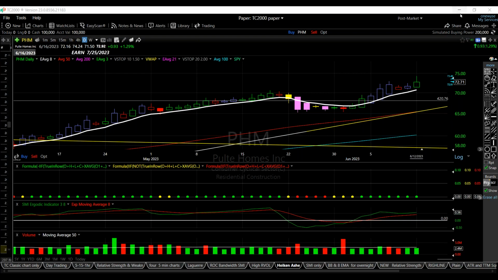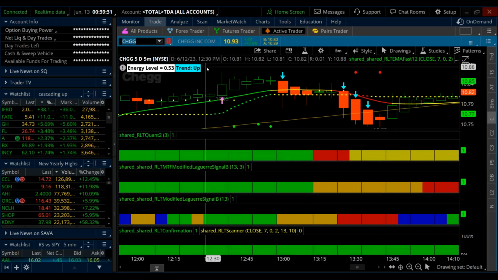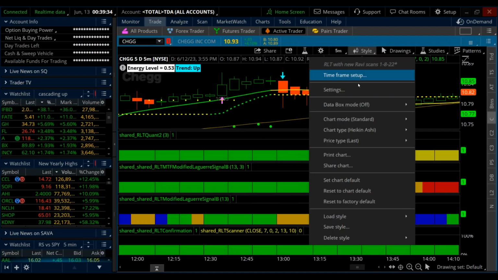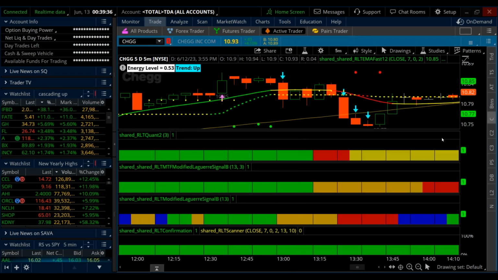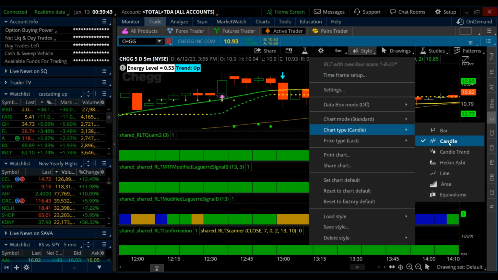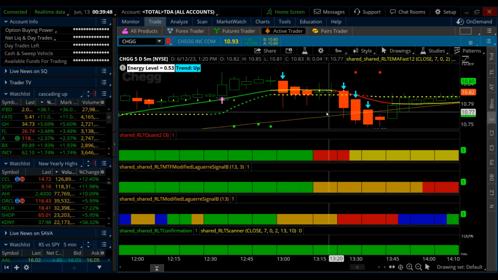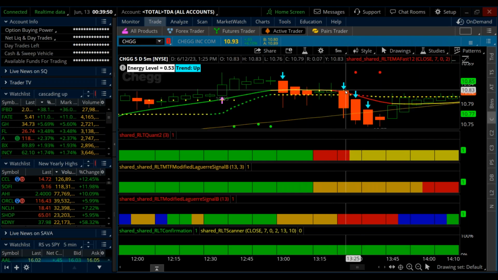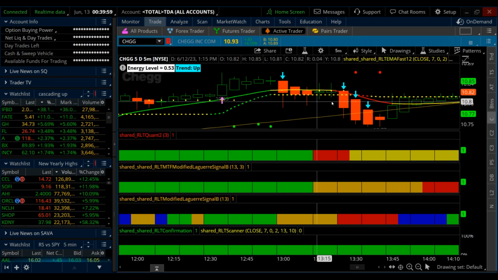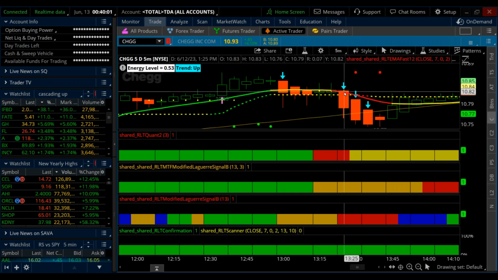When you use Heiken Ashi, and if you're using it on TOS, all you do is switch to style, and over here where it says candle style, there's a regular candle right there on CHGG. All you do is go to candle style and switch it over to Heiken Ashi, and it's going to give you Heiken Ashi candles. And there's a nice little short. If you took a quick trade today, see that pop out of the box signal on a Heiken Ashi reversal to the bearish side. Again, we wouldn't be trading CHGG, but as an example, that's what you're looking for right there.